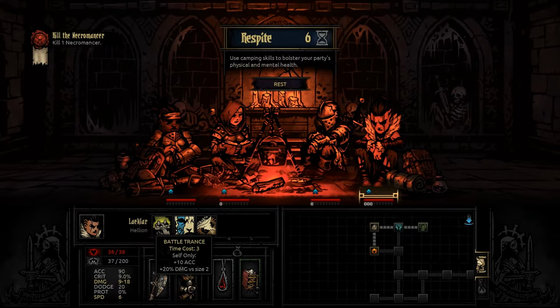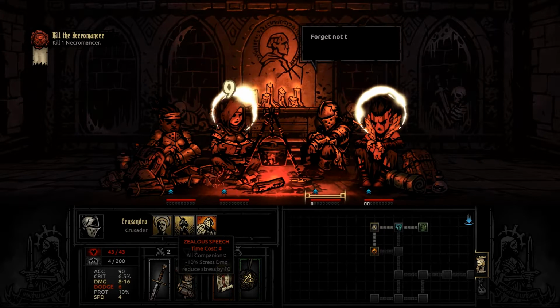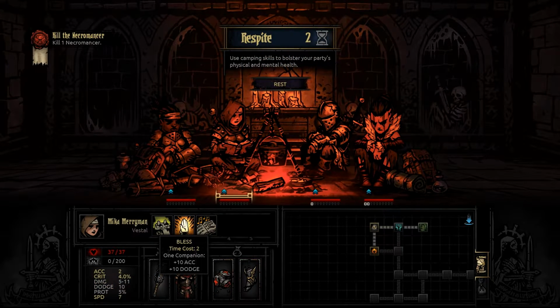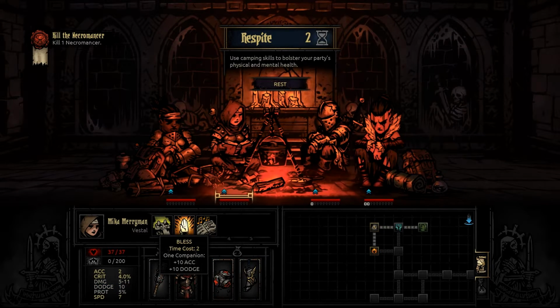She doesn't have Revel. We could use Zealous Speech, which will get both of their stress down a little and give them a stress resistance. Let's do that. And then my last two. I can use Bless, or I can use Stand Tall. Both will be decent. I think I'll end up using Bless.